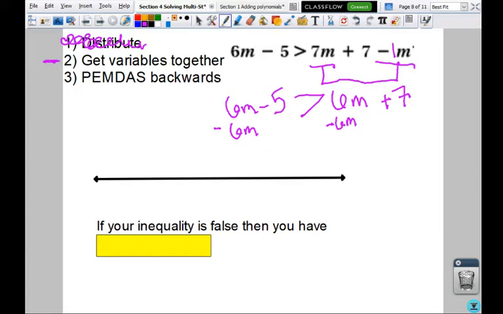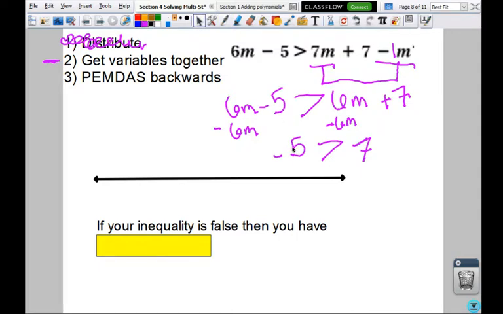And then let's go through, Jared, what happens right here with 6m minus 6m? It becomes 0, right? So I got a negative 5 here. I have my greater than. Kyle, what happens with this 6m minus 6m? Becomes 0, so it's gone. I don't even need to write it. And then I get 7 left over. All right. So my variables went away, right? So this is where it gets to be another kind of weird problem.